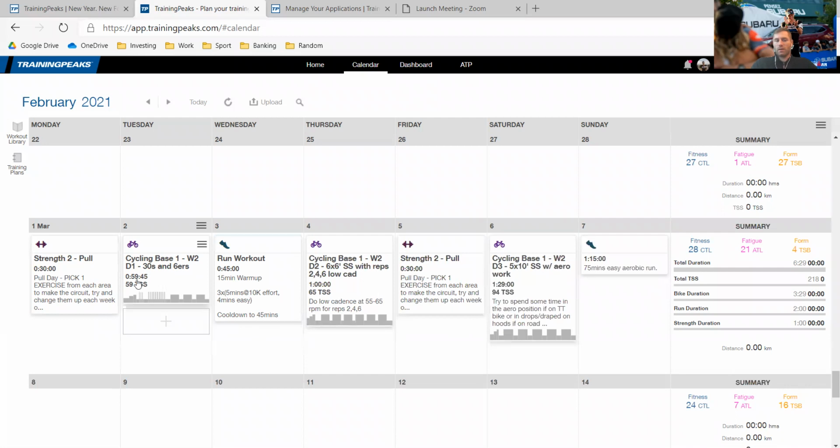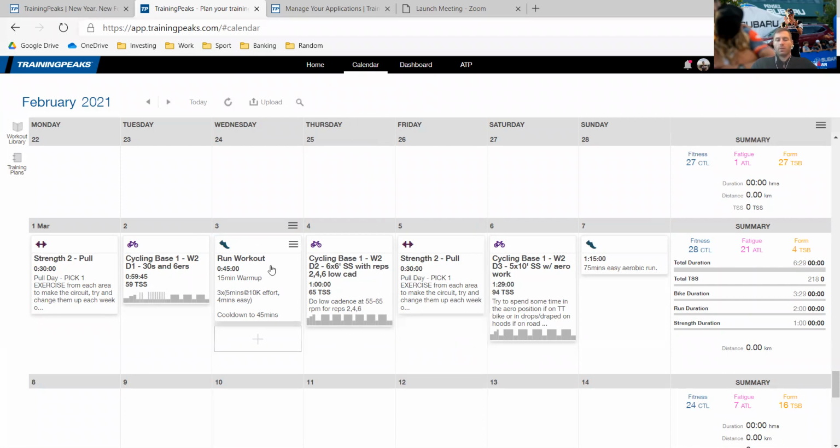You can see the duration of them here. And then the TSS is the training stress score. Essentially the higher it is, the more training stress it is. I'll talk in a little bit about updating your settings, because that will play into what training stress score gets pumped out for each workout. You need to make sure your settings are updated for that.